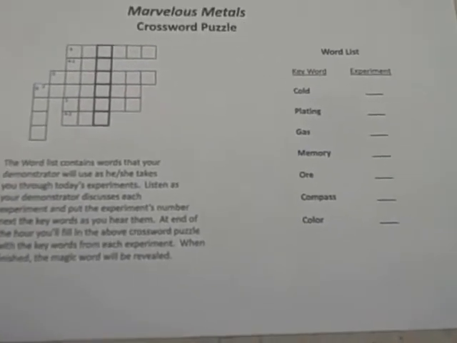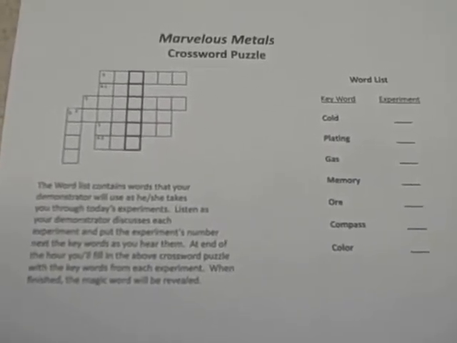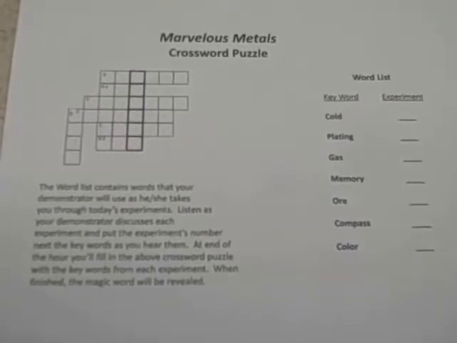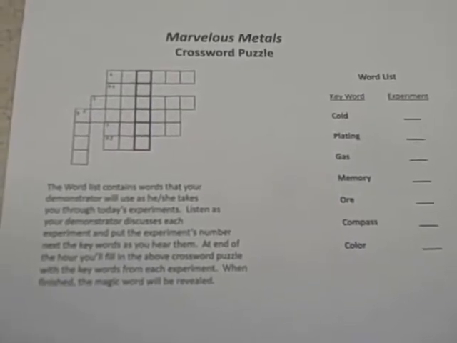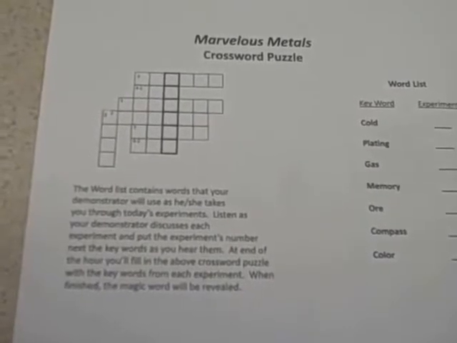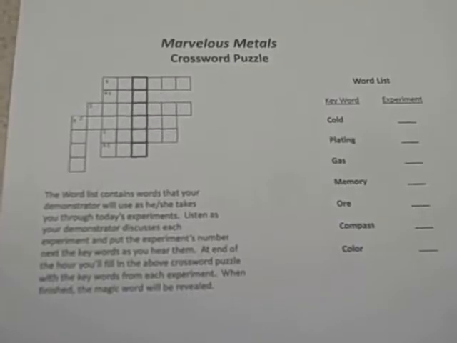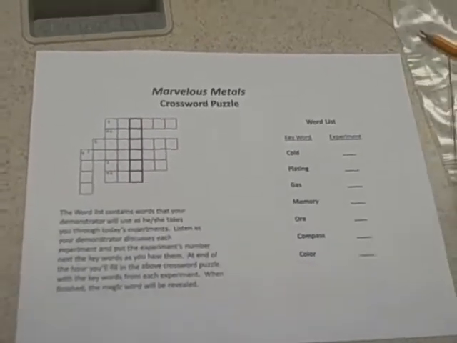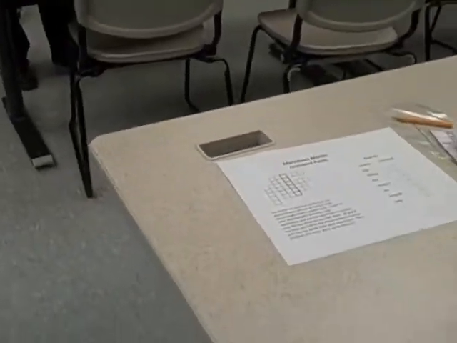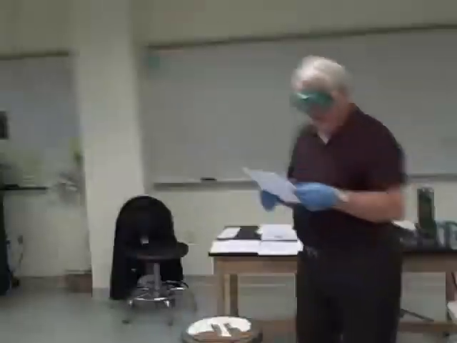For experiment number 3, that's the conduction experiment. Cold was what we transferred. So put number 3 next to the word cold. Okay? We'll complete that as we go. Thank you, Helen, for picking up on that. We'll complete that as we go, and we'll find the magic word at the end. Anybody guess what the magic word is? No, we're not going to go there.